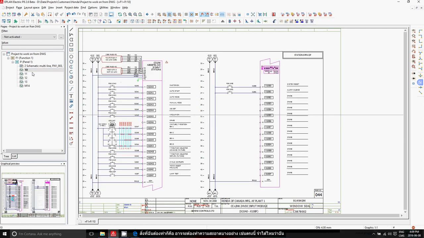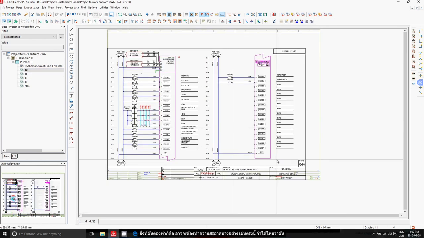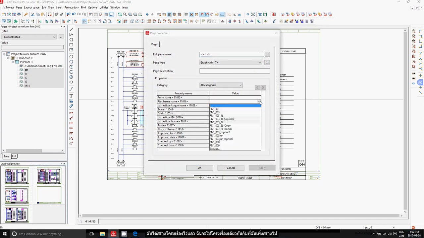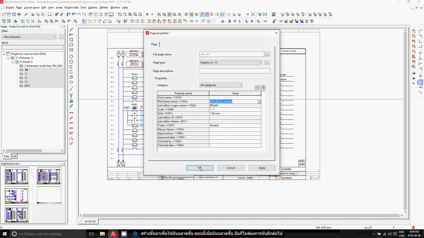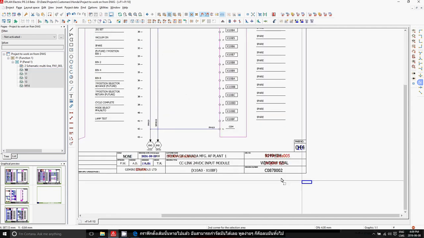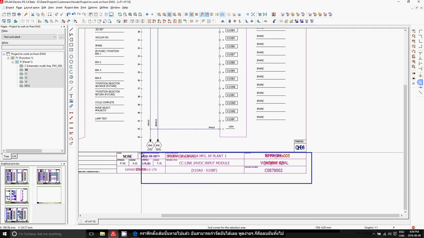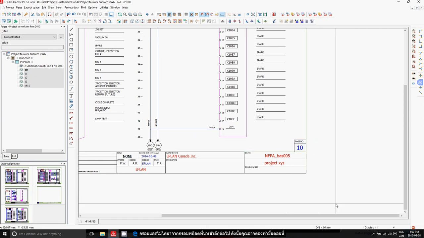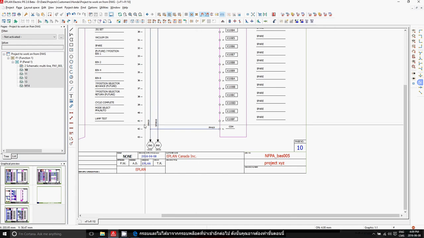The only thing now that I have to do is maybe do some cleanups. For instance, here, remember I had created a plot frame. I'm going to use the same plot frame that I just created, so it will make it smart. Now, by making it smart, I don't need the original graphics anymore. I can just get rid of it. So I can basically delete it like this, and you can see now the information comes from the ePlan plot frame and no longer from the imported plot frame.